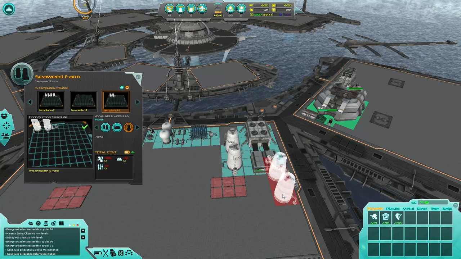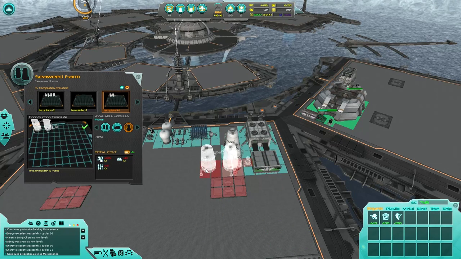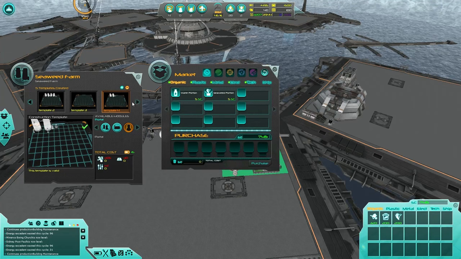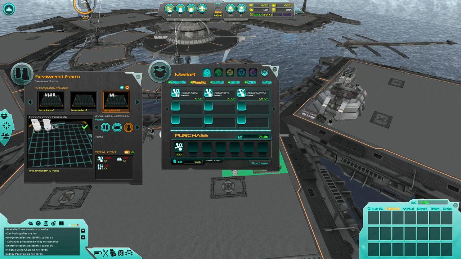What I'll do is wheel it into position, like right there or something. I don't like the configuration right now. This does not look nice to me. This looks troublesome. Oh, we don't have the materials. That's what I get. Alright, so let's go buy the materials then. We need 105 alpha prefab.